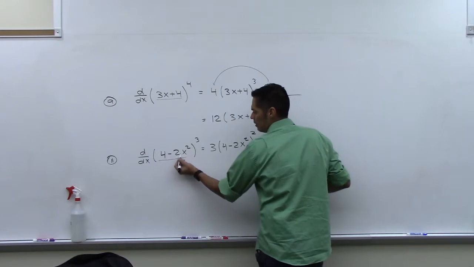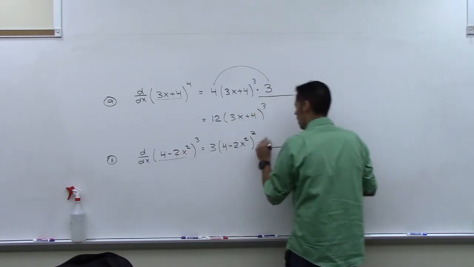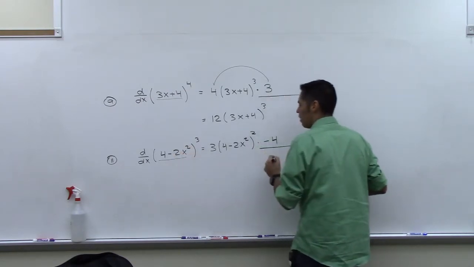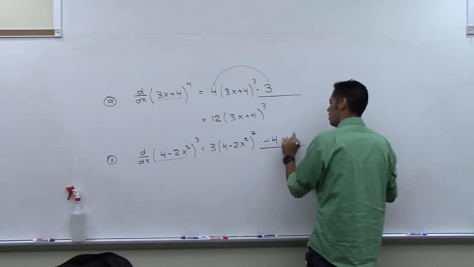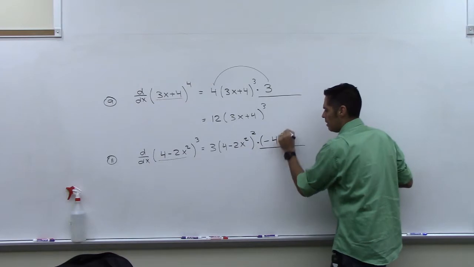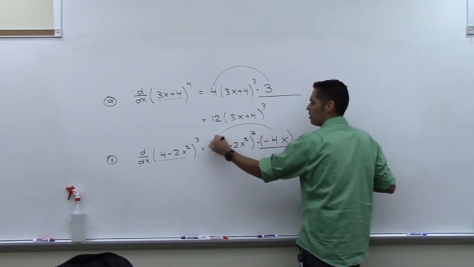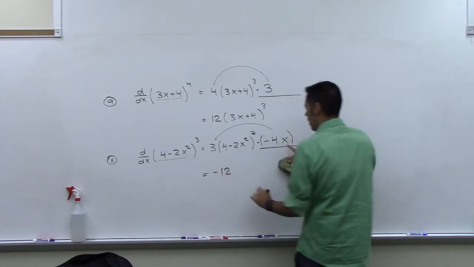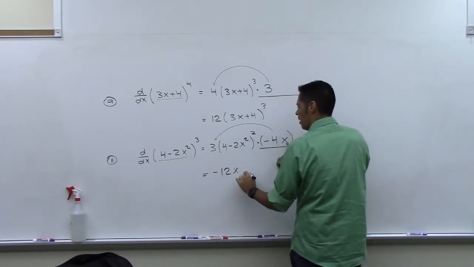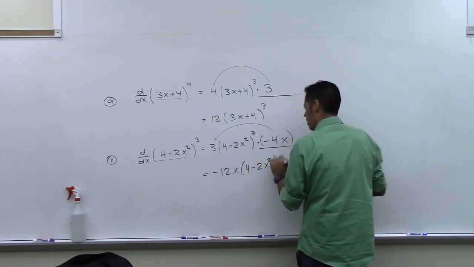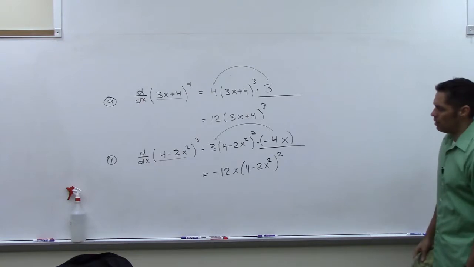And then the derivative of negative 2x squared is the good old power rule. We just drop the 2 out front. It becomes negative 4 because negative 2 times that 2 is negative 4. We reduce the power by 1, that's x to the 1st power. Now this is being multiplied, okay? So what I'm going to do is pull this and drop it out front. That 3 and the negative 4 become a negative 12. The x that's here is going to just sit there in front. Then I have (4 minus 2x squared) squared. So that would be our result.